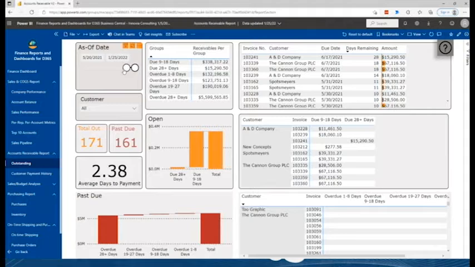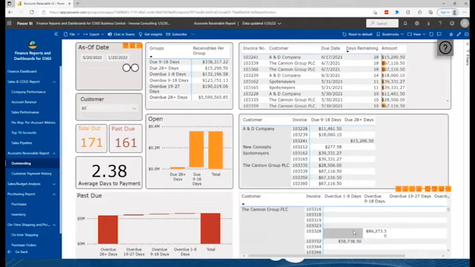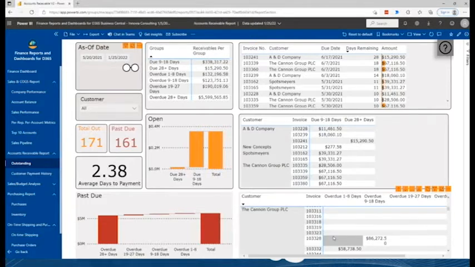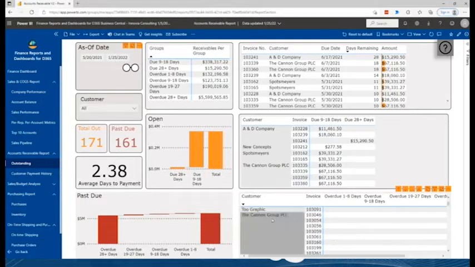And then what it does is it will calculate how many of your invoices out there are currently open but not due yet, and then those that are open and also late now, and how late they are. So you can see, in this case, a large proportion of the receivables is in the overdue category by 28 plus days. Over here, we can start to see that listed out in kind of like a matrix view.